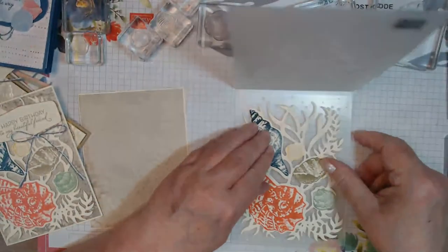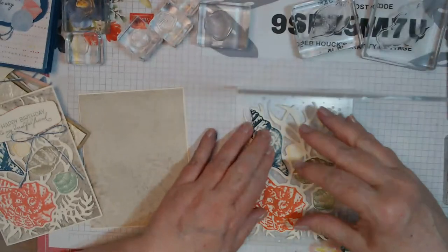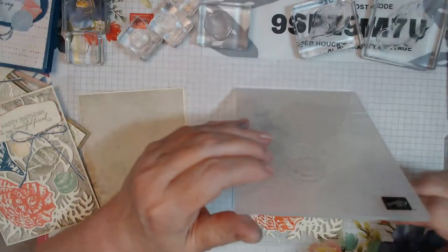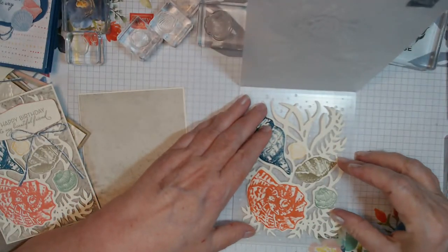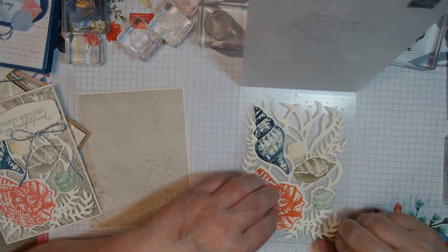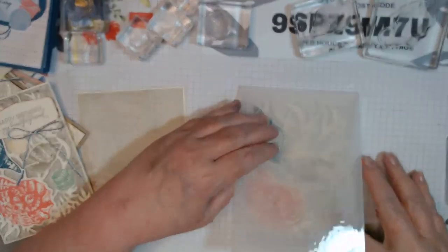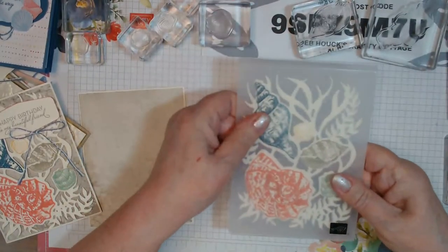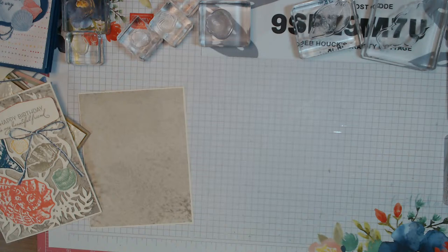Okay, so I'm lining this up on the bottom part. We're making the Stampin' Up be the top. If you wanted your shells to be indented, then you'd do it the other way around. But I like them bumped up. And I just moved it. And you can use tape, but as long as I hold it still, it should be okay. All right. I'm going to use plate 1 and plate 4 in the big machine.